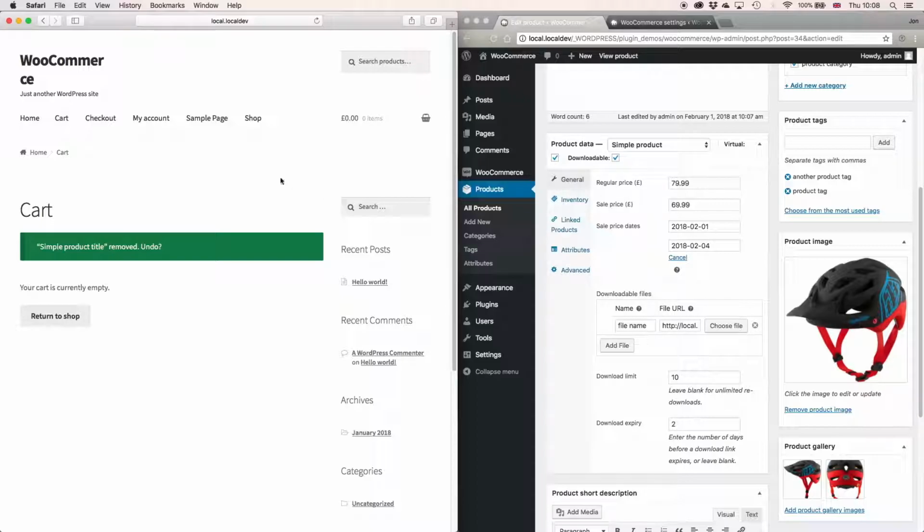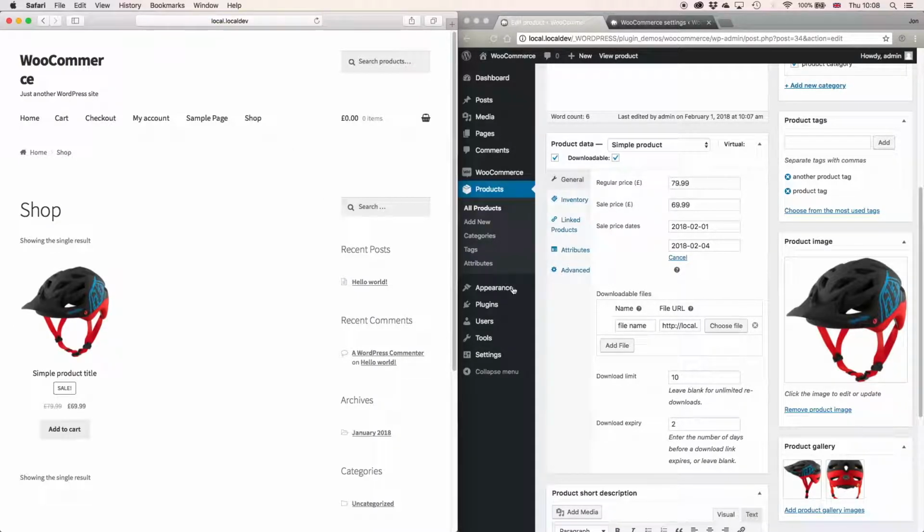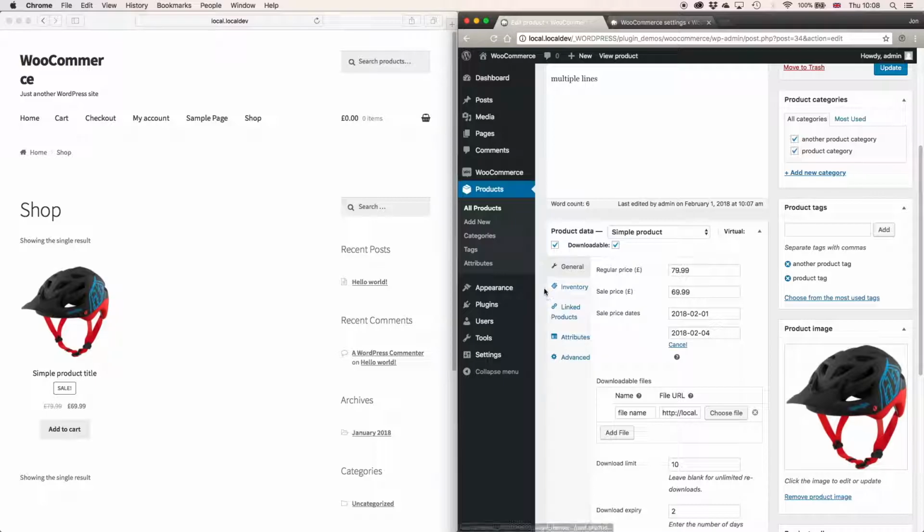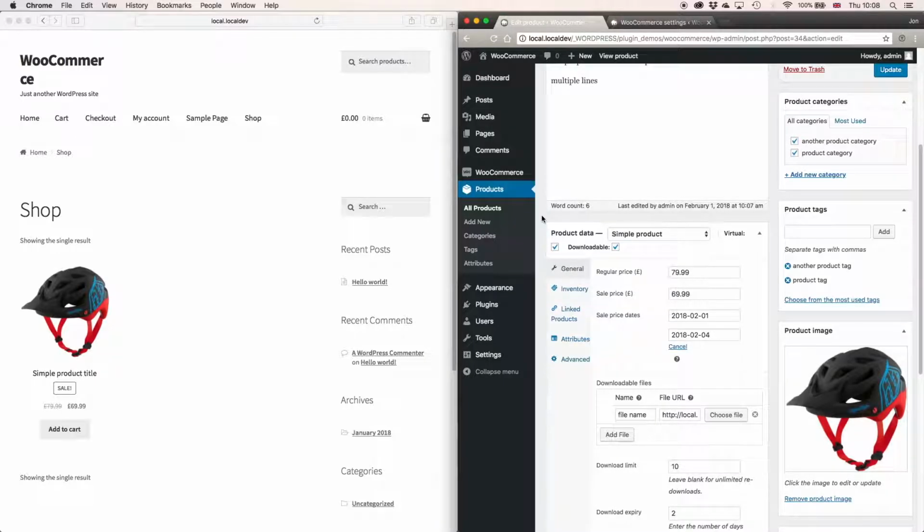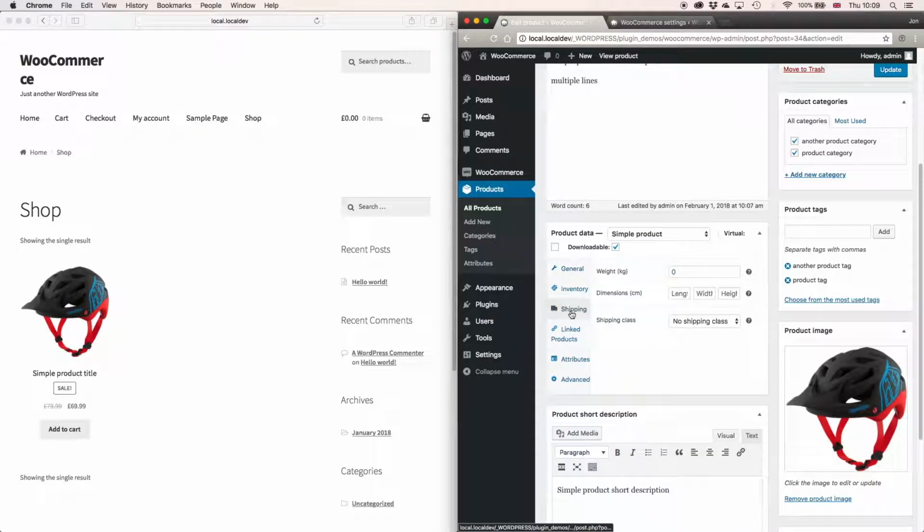and the last thing I want to show you is just one other configuration that might be useful to you for the simple product. So yeah, you can have virtual downloadable, which tends to make sense because, for example, you want to sell a guide on how to install WooCommerce or something like that, and you make that guide available to download after a customer has purchased it on your website. But you might also want to have a tangible product. So I might want to sell this physical product to customers, and I'm going to send it to them, so I get shipping. That makes sense.